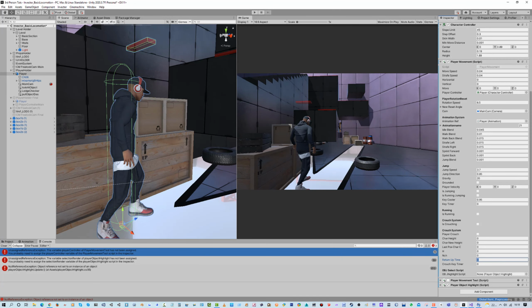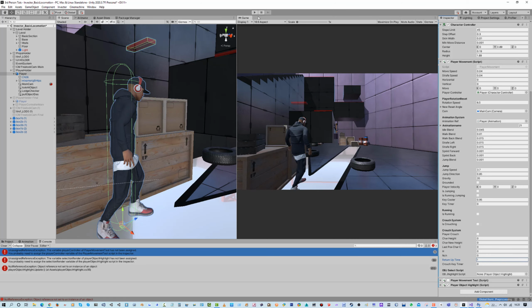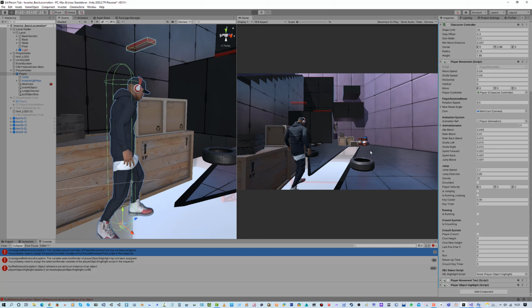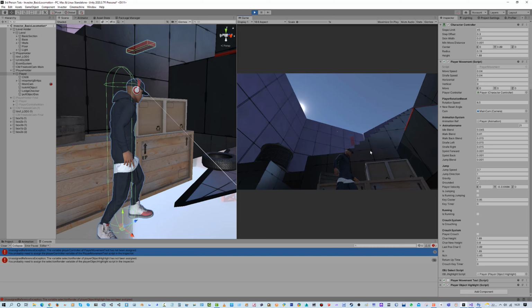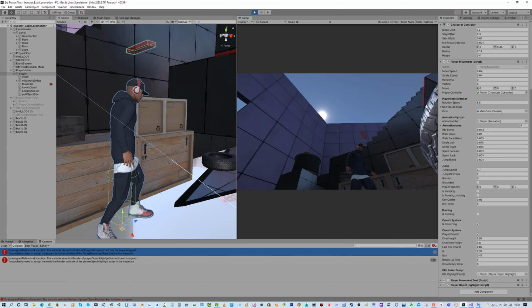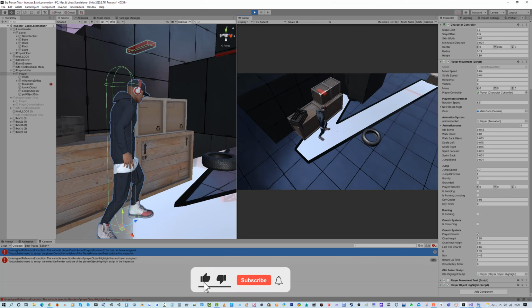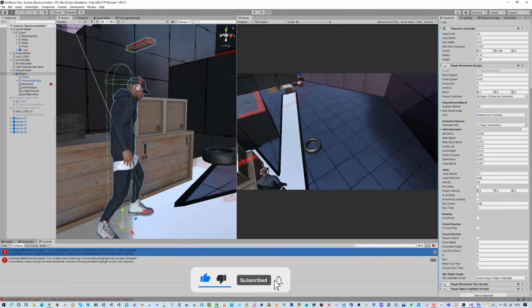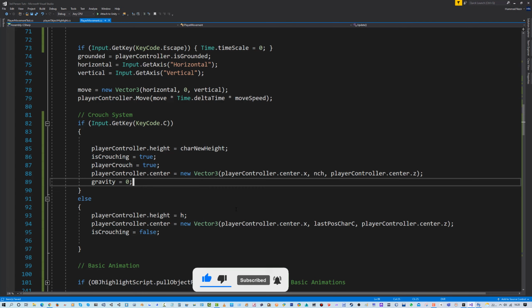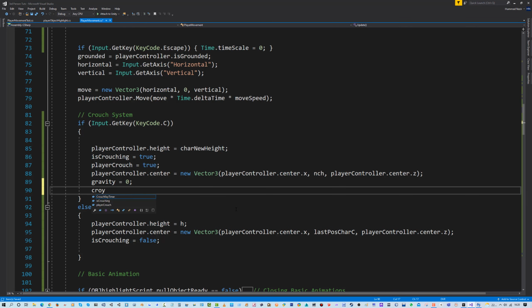Okay, let's just quickly set one thing. Return up time I'm going to set to 0. Let's just put it to 1. And also, before we do anything, let's just test something. Did crouch key timer change when we held down the C key? So no, it didn't, because it's not setting it for some reason. That's because we haven't put the code in for that. So over here we're going to say crouch key timer equals 1, like so.